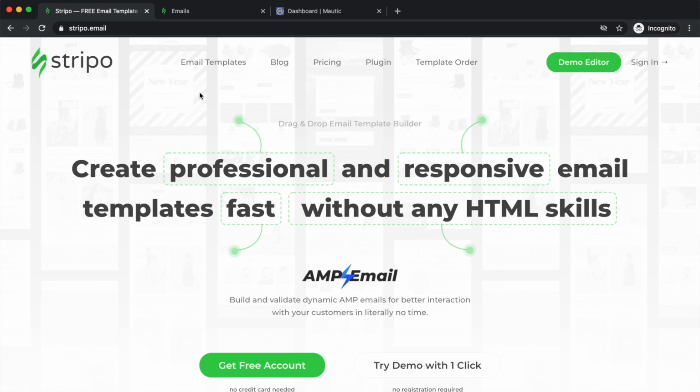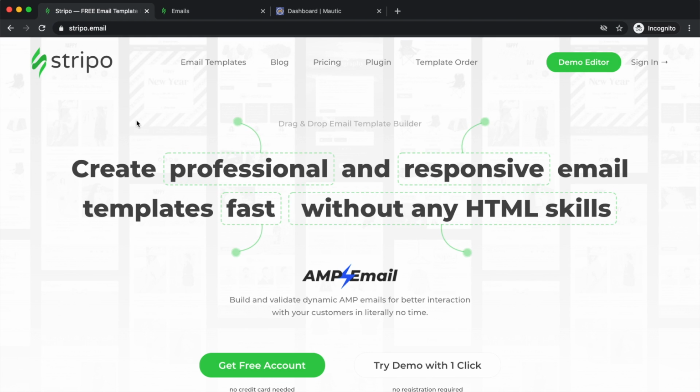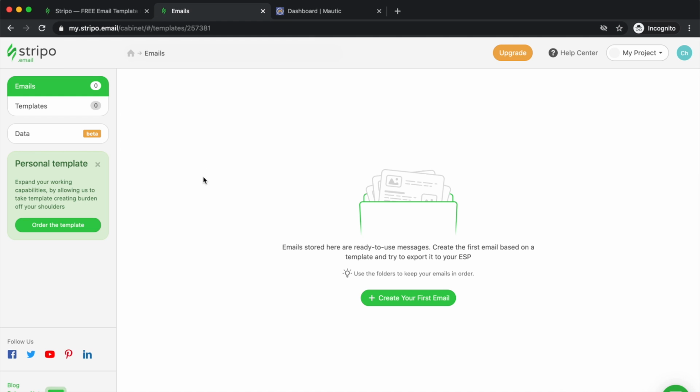With that, what we're going to do is start with a free Stripo account. So stripo.email, create a free account. I've already done that, and I'm logged in here. For the purposes of this video, a free account is going to work totally fine. There are a few limitations in terms of the number of templates you can build, but if you find that this video is helpful and you want to create a bunch more emails and themes, you'll want to upgrade and you'll find it's definitely worth the price.